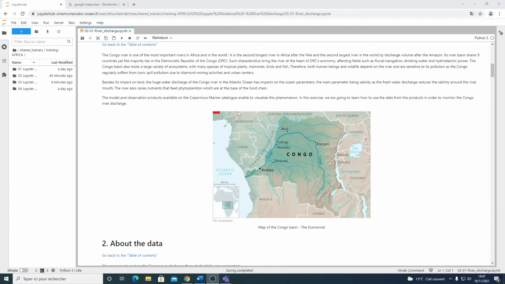So we are going to study the Congo River and its discharge in the Atlantic Ocean. The Congo River is one of the most important rivers in the world and in Africa, of course. It's one of the biggest rivers, longest rivers, and it's also one that has the largest discharge volume.